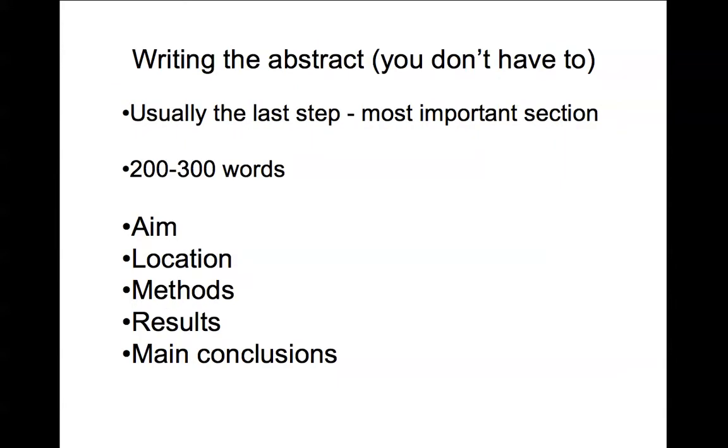You don't have to put in an abstract, but it's usually the last thing that's written, and it's basically 200 to 300 words. That's the aim, the location, the methods, results, and main conclusion. Sometimes you could write a rough draft of an abstract that really lays out your paper for you, so you have all this in just 200 to 300 words, and then you can expand on it. You could definitely write a rough abstract for the pre-writing or early writing phases to help guide you on how to structure your paper and define the narrative and set the narrative.